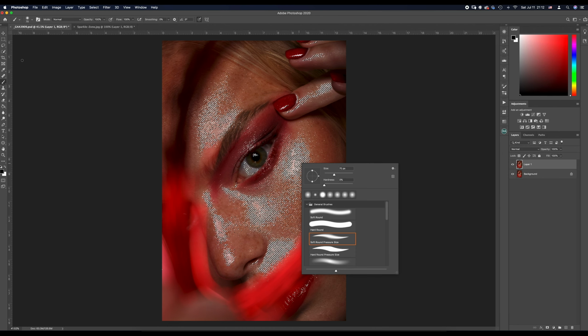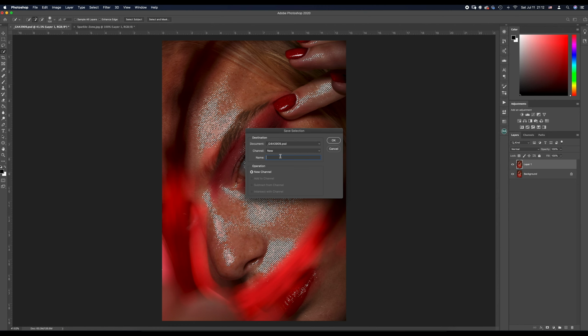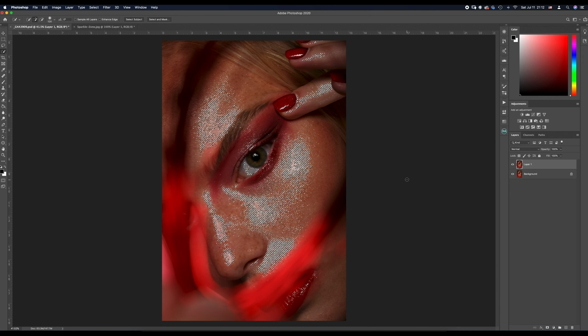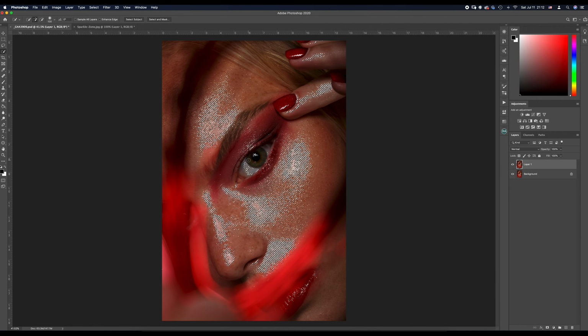Now that we have this selection on the copy of our background layer, let's go ahead and just save this selection just in case. Right click on your mouse and save selection. And I will name this probably motion blur selection or something like that. Or mask. And again, motion blur effect will only apply in the areas where they are not selected. So everything that's not selected will be blurry.